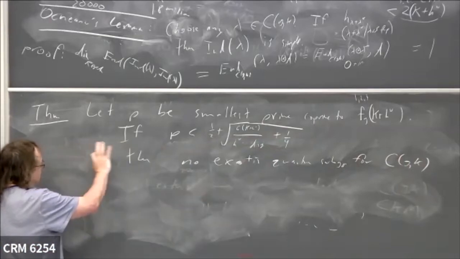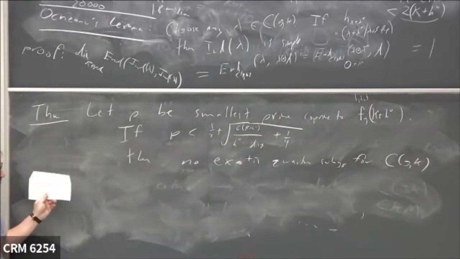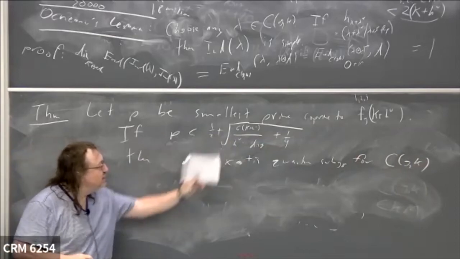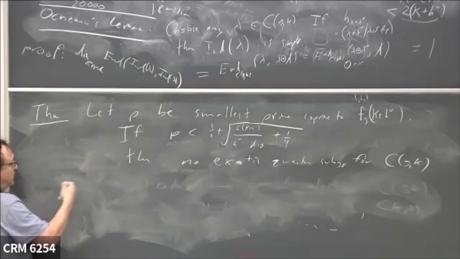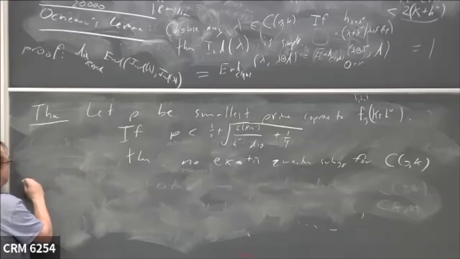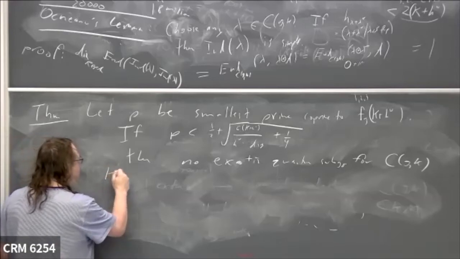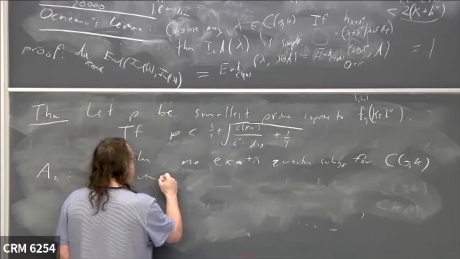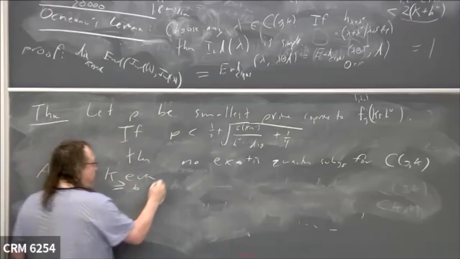As I say, this is the cleanest form of it. There's a strengthening of it where you weaken the inequality that has to be obeyed, and there are other conditions as well, but this alone is enough to get a pretty good bound on where exotic subgroups live. So to see how to use this, let's look at A2, and let's choose k to be even and bigger than some number. I think bigger than or equal to 6 works.